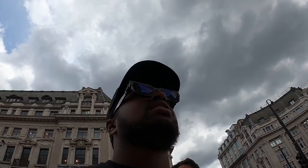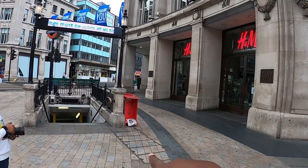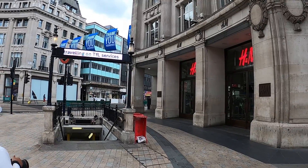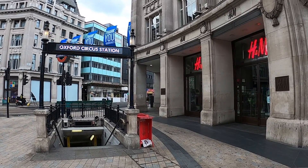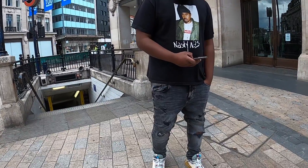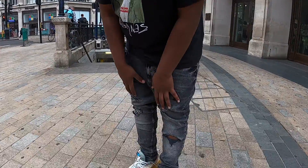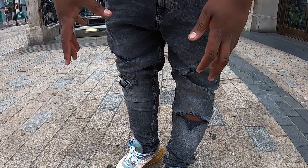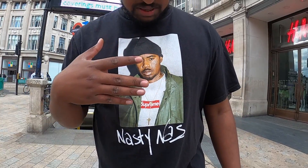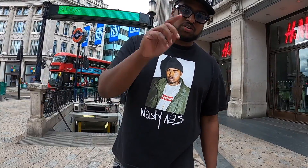I'm going to shoot at H&M instead - kind of there, maybe with the NHS sign in the background as well, hopefully in focus. For this fit, like I said you can see what I mean with skinny jeans - it kind of looks like you have Triple S's with skinny jeans, but they're not as chunky as a Triple S. Quick fit: Supreme Photo T 2017, Zara jeans, and the Cactus Jack Travis Scotts. Let me do an on-feet look so you can see how they look, though they'd definitely look better with baggy joggers.